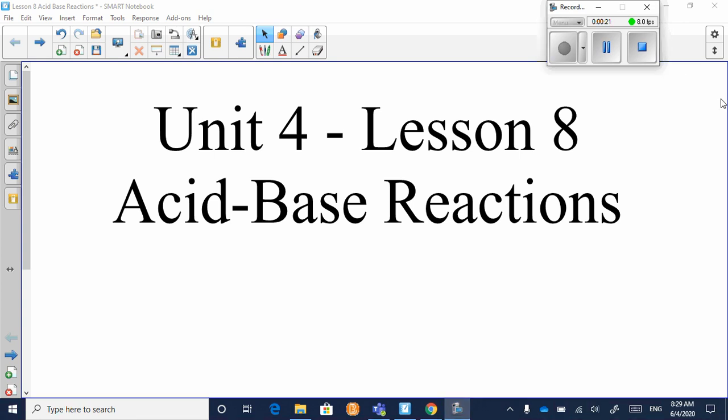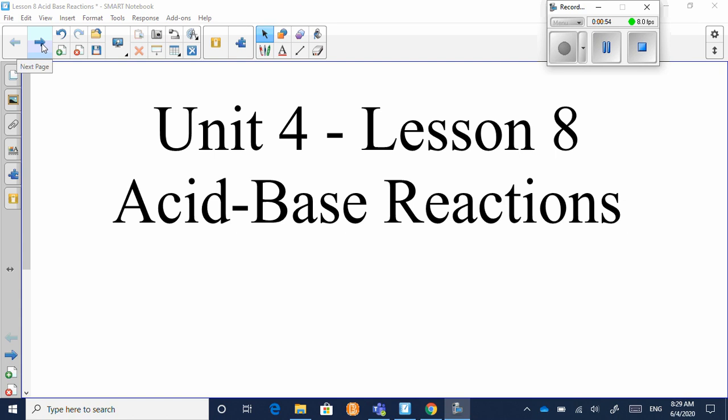It's actually a bit of a review. We covered acid-base reactions in Unit 2, when we talked about reactions in general, and acid-base reactions are a type of double displacement reaction. But we're just going to go into a little bit more of what's happening with the actual ions, to understand what is happening within the solution itself. So again, we're just going to expand a little bit on what we did in Unit 2.